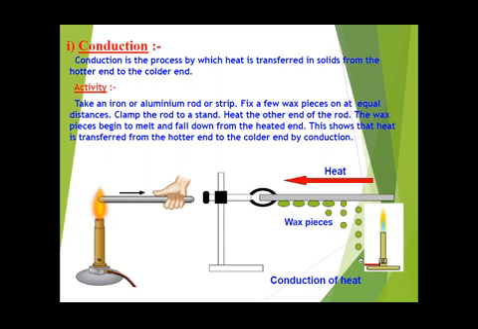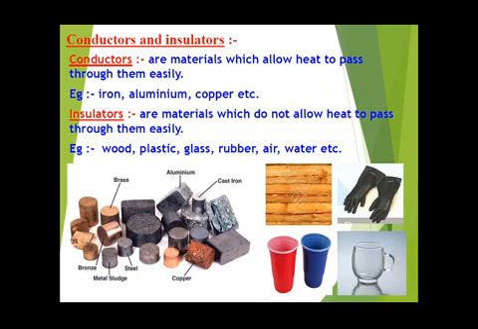So first of all, the wax piece which is nearest to the hottest part will melt, and then slowly, one by one, other wax pieces will start melting as the heat moves from the hotter side towards the colder side. So this is an activity which demonstrates the process of conduction.